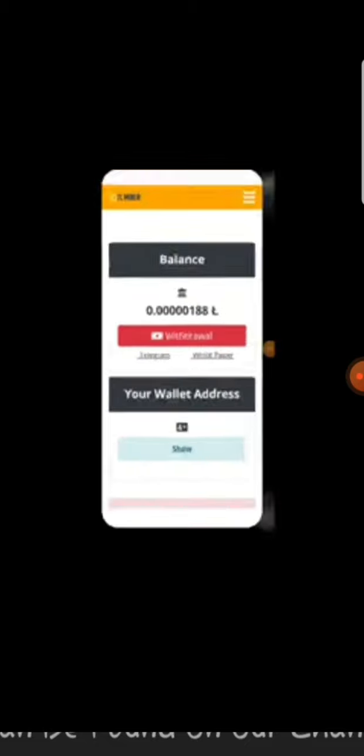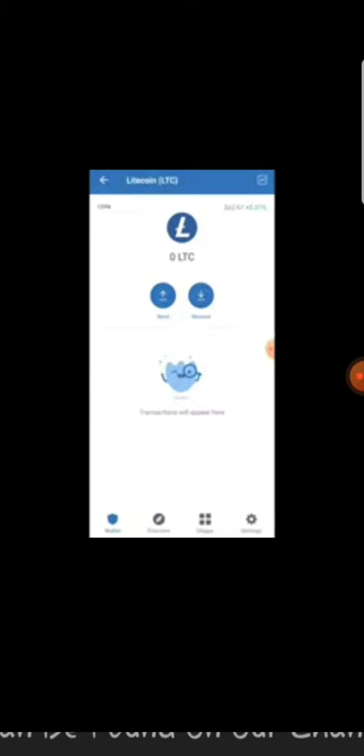Okay, so let's go to our Trust Wallet to see if our withdrawal was successful. Let me refresh this page right now. Okay, it's not yet here. They said in a few minutes, so just hold on a little bit. Okay, so automatically, guys, you can see right here we've received 0.0460412 LTC, which is worth $2.91, to our Trust Wallet. Very fast and very easy from this particular website, which helps you to mine.